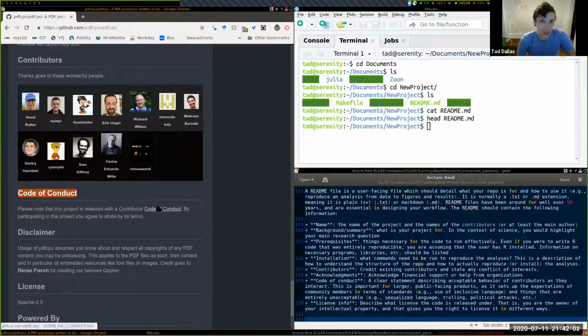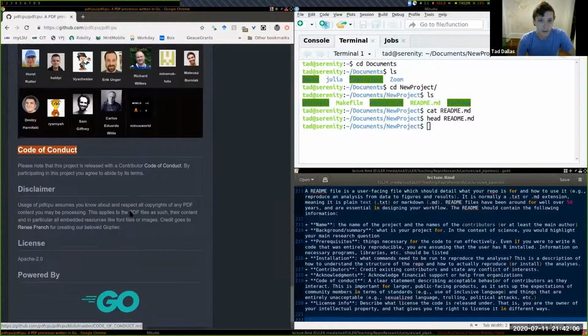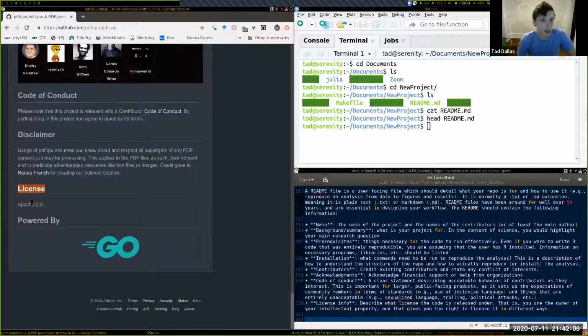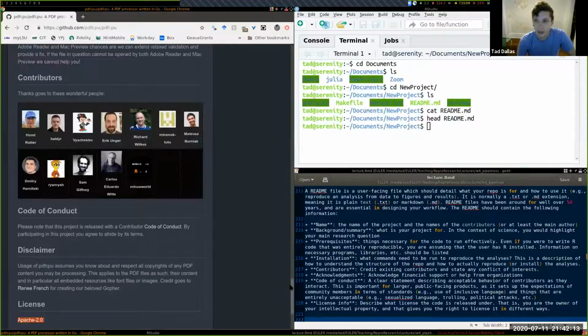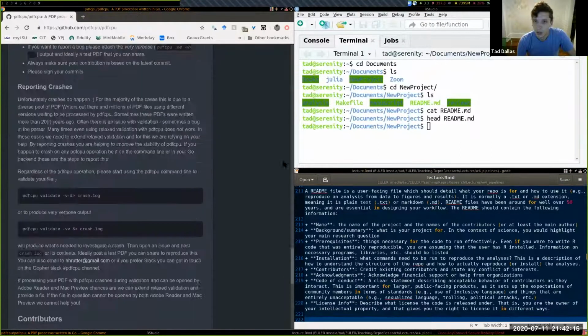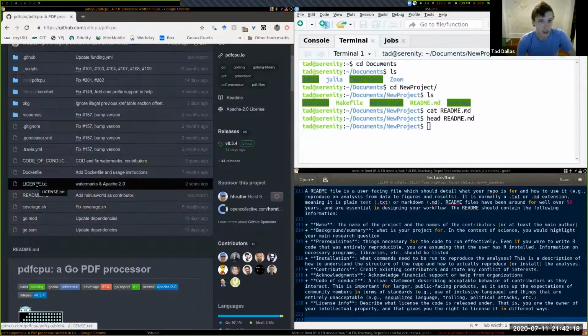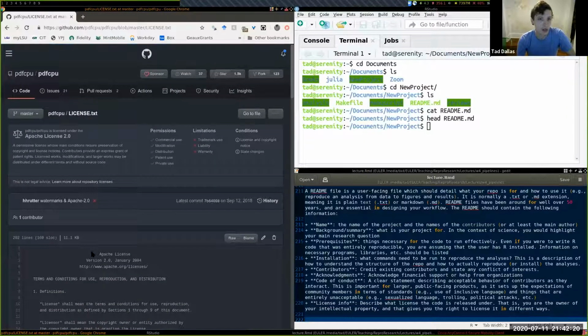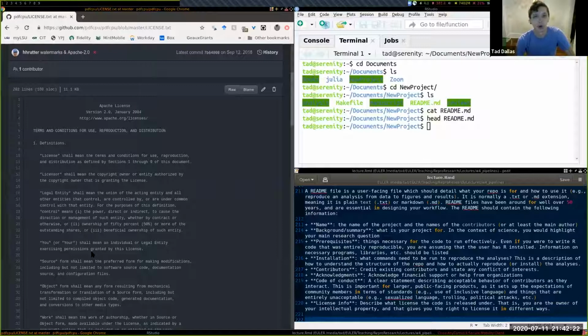Yeah, so he links to a code of conduct. That's a separate file, but he also links to it here. And then here's information on license. And so this is a license under Apache 2.0. Other licenses are, and then he has a license file. And so the license file is all the legalese that goes into who can use your product. And so Apache is semi-common, but not that common. And then the more common ones would be the MIT license and then some of the Creative Commons licenses.